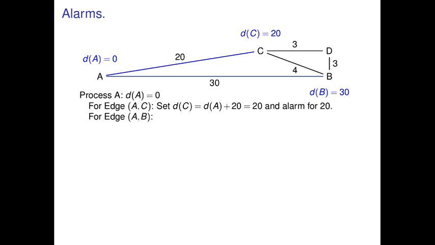Now, what about for the edge A to B? You look at all your neighbors and you say, look, if I just run breadth first search, when would I get to B? In 30 time steps, 30 units of distance in breadth first search. It might be sooner. Well, I'll show you. We're going to get to B in this algorithm faster than in 30 steps. Do you see why? Everybody see why? So this is sort of an upper bound, the alarm right now.